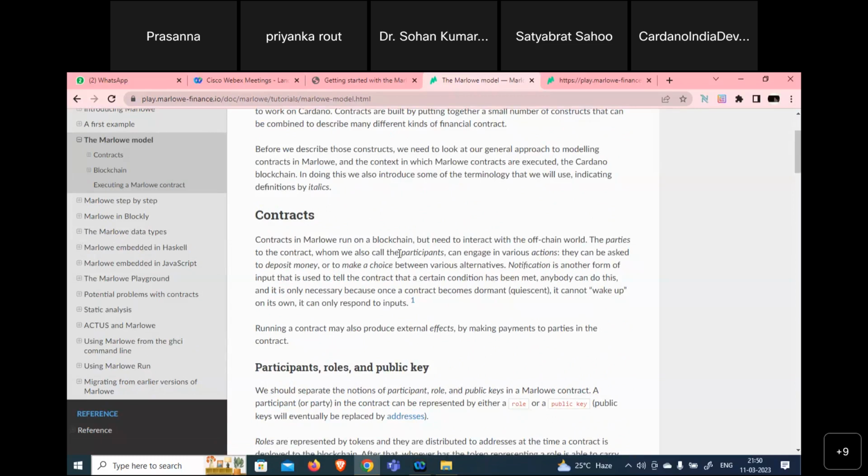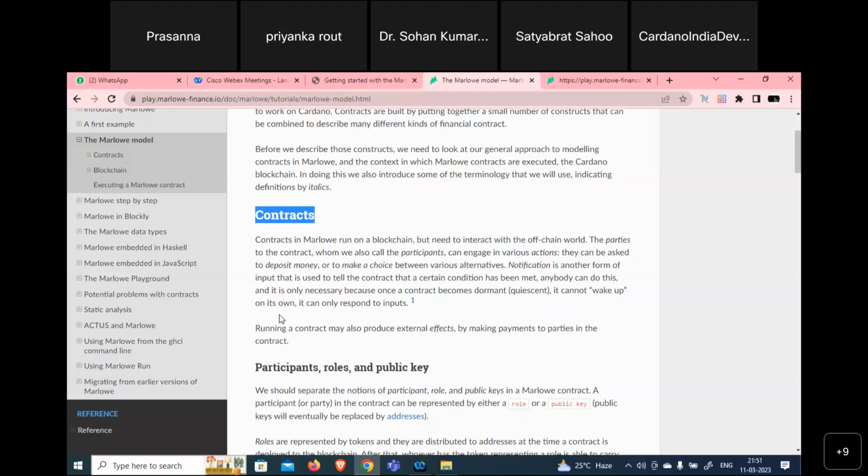One is the contract. Remember that whenever you have to perform an application, this is one of the important parts. I told you that we always have to work with a contract. Contract means unless you perform some type of contract on a blockchain, we cannot do any applications. And all the contracts are written in the off-chain world. We know that because on-chain is already defined in Plutus.